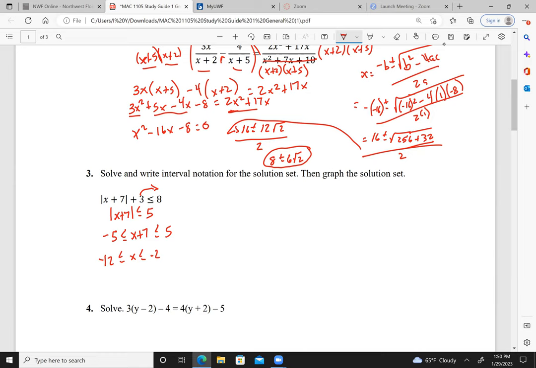Write interval notation for the solution set, then graph the solution set. I'll graph it first. So this is saying x is greater than or equal to negative 12, and it's saying x is less than or equal to negative 2. So the intersection is the middle section, this here. And both negative 2 and 12 are included, so we use the brackets. So our interval notation is a bracket, negative 12, negative 2 bracket.